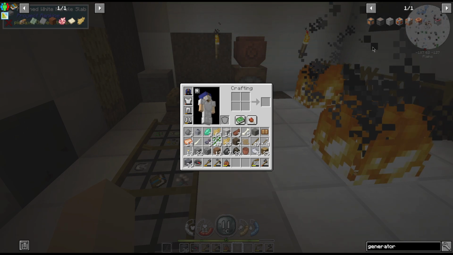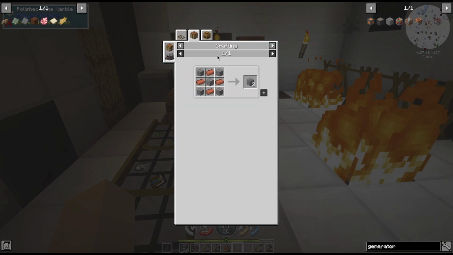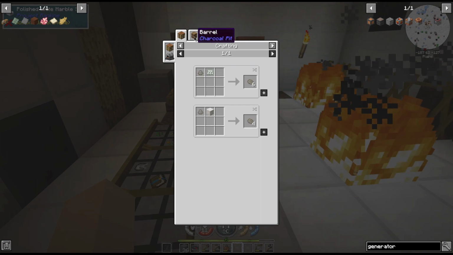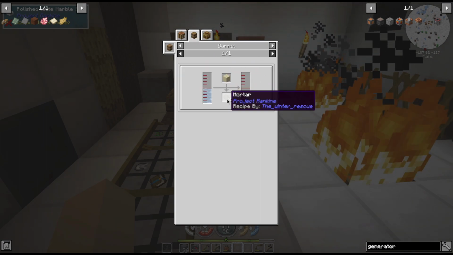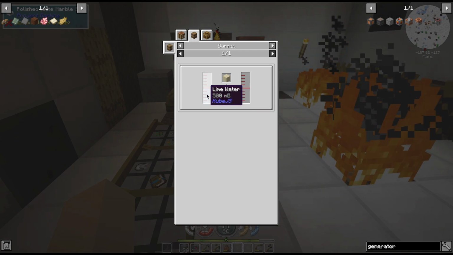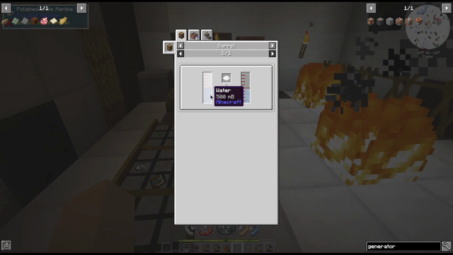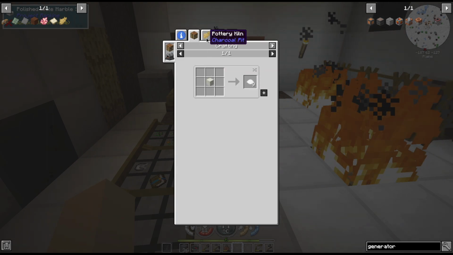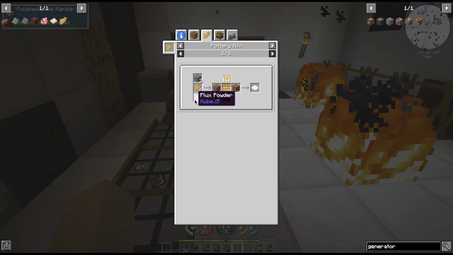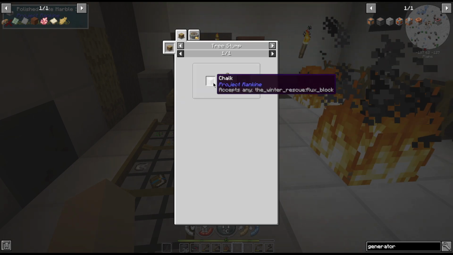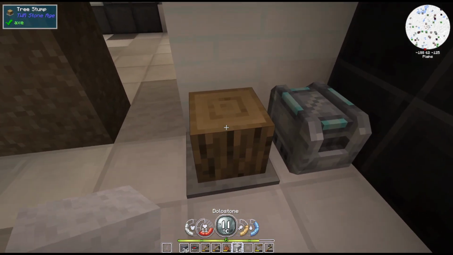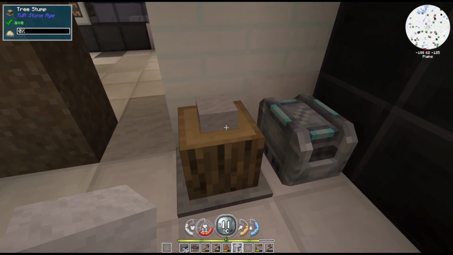And then the other thing we needed was the mortar. And the mortar, we need to do sand in lime water. And for lime water, we need water and quicklime. Quicklime, we need flux powder. Flux powder, we can use dolostone, which I happen to have downstairs.